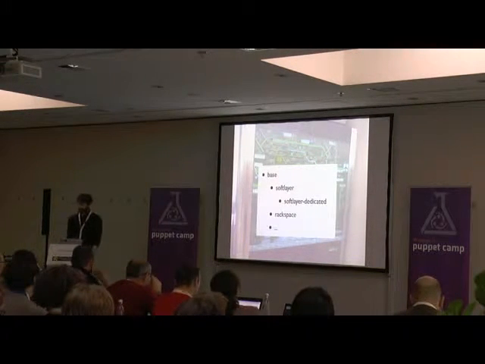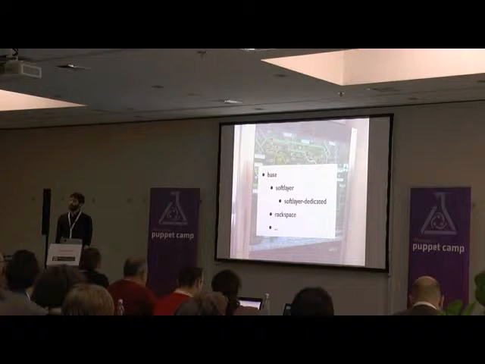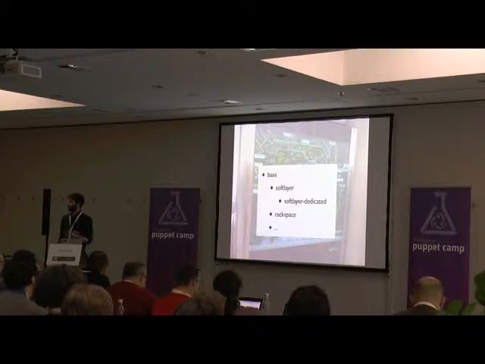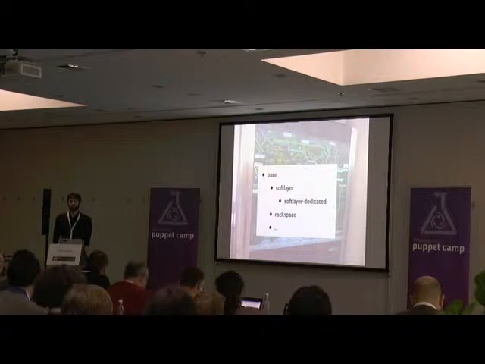So the way that we think of it is by having these different levels. We can apply rules to specific hosting providers, different applications that we deploy, and we can group these conceptually within our infrastructure. So there is a hierarchy as far as we're concerned, but in Puppet itself, they're just all on the same level. But this gives us a good way to think about how our infrastructure is set up.